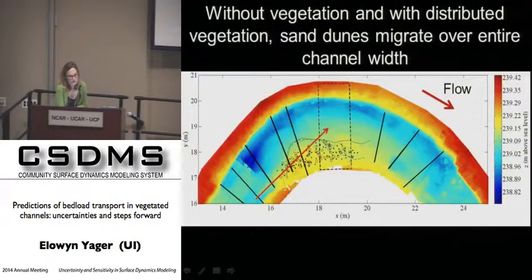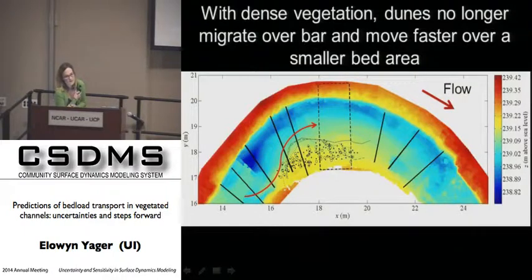What's happening is that without vegetation, or with more distributed vegetation, a lot of the bed load transport in this flume is driven by the migration of sand dunes. And those sand dunes are migrating over the entire point bar when we don't have much vegetation. But when we add vegetation, that's causing the dunes to no longer migrate over that bar, and essentially they're bypassing the bar and moving over the side of the bar and in the thalweg. And so we have the same imposed upstream sediment supply. And so since our dunes are migrating over a smaller area, if we're assuming our channel is trying to be in equilibrium transport, that means our dunes need to migrate faster to accommodate that imposed upstream sediment supply. Also, we have flow acceleration around the bar that's likely causing the dunes to migrate faster as well. So vegetation isn't just impacting flow and sediment transport in the patch, it's also significantly altering the fundamental processes that are controlling transport on the outside of the patch.